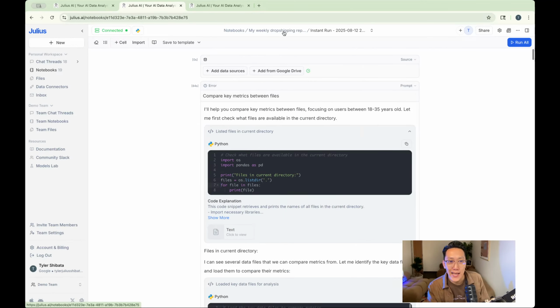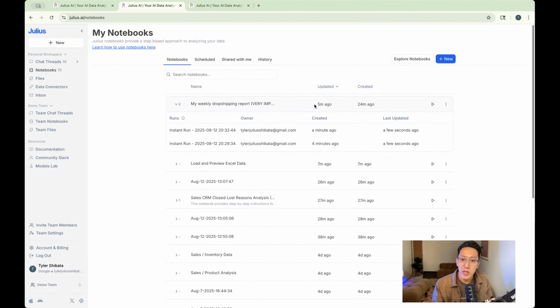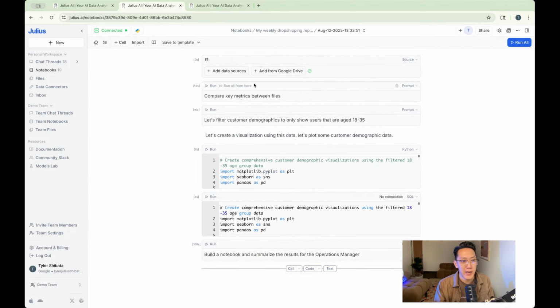I'm going to click back into this template again. I'm going to click one more time. You could even create manual runs again. Say I wanted to do a manual run of it. You just click the play button, and now you could run through it again on your own, right?